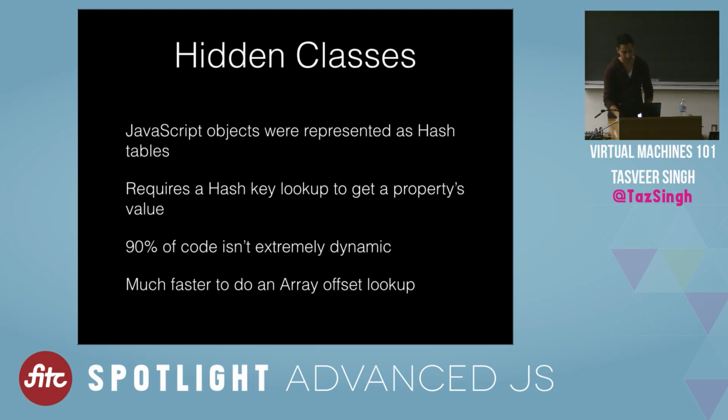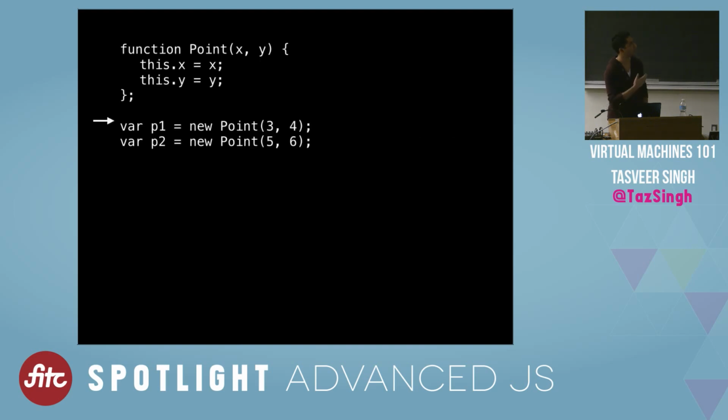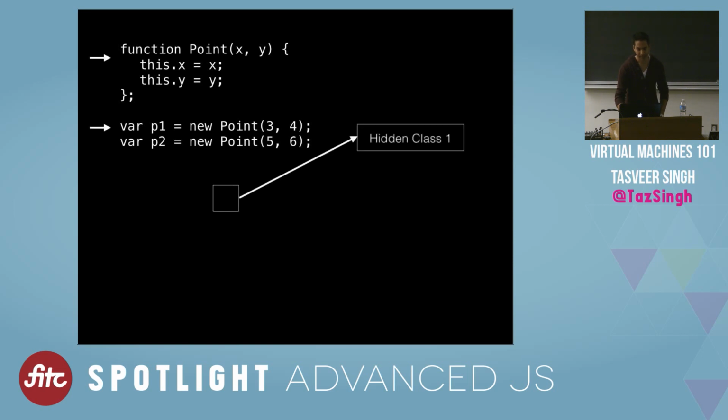So to demonstrate this, I have this bit of code. It's the canonical example for demonstrating hidden classes. So if you've seen this in a presentation before, I apologize. But we have a point constructor, and the little arrow on the left side there shows you where in the code the diagram will be representing. So let's go ahead and start by creating P1. The little empty box is our instance, and that's going to internally point to a hidden class. We just created a hidden class.